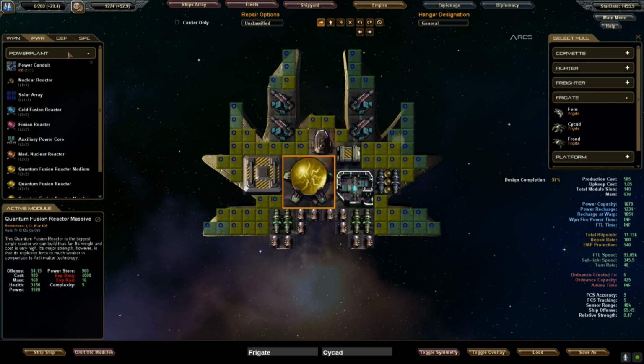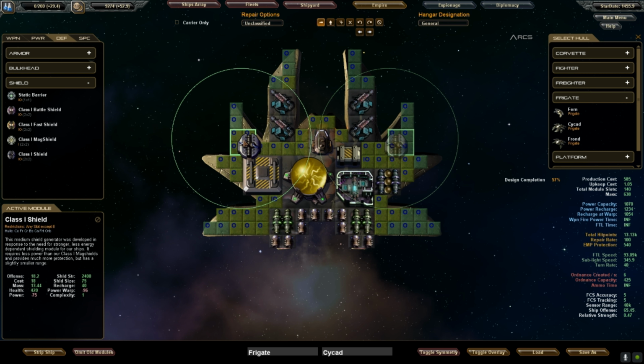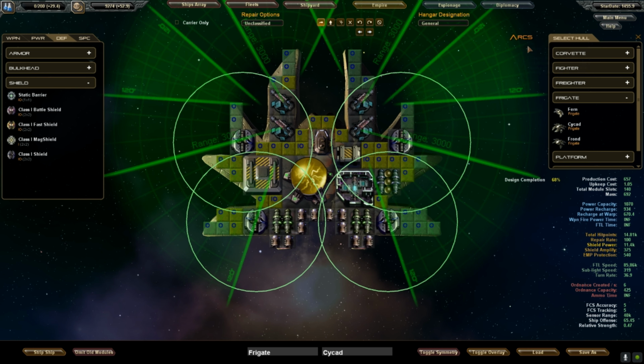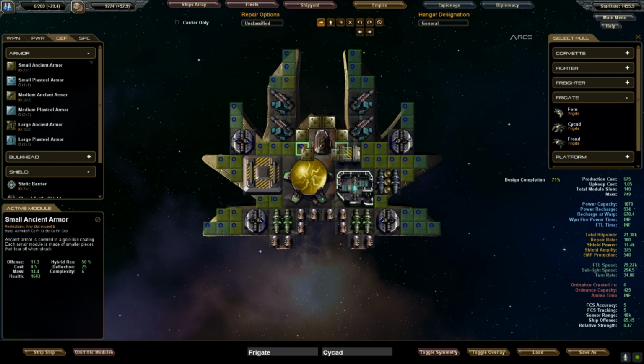Take the arcs off. And shields then, which I've kind of really neglected. We don't need battle shields. You know, some cheaper ones will do. Maybe like that. Yeah, that sort of gives relatively decent coverage, save for the middle here, which we can put a bit of armour on. So we'll go with small ancient armour in like that. And yeah, cover these off. There we go.